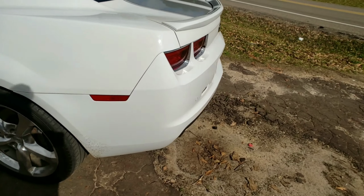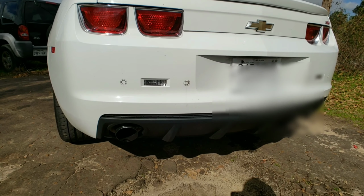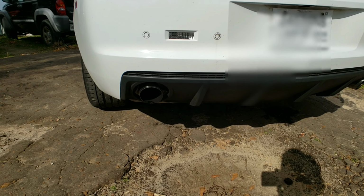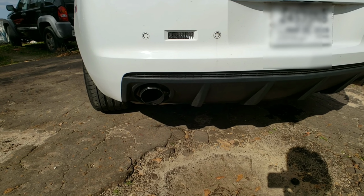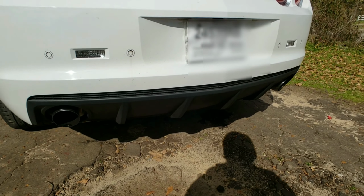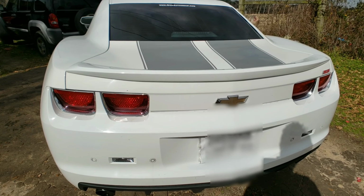So back here in the rear, guys, I'd love to tint out the taillights there, change out the exhaust, put one that has a double tip, like the ZL1s or like that, for both sides there. I think that would make it look pretty good. That's pretty much all about the rear, basically. Tint those taillights out there.